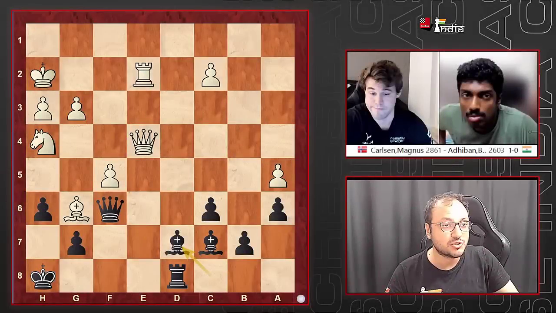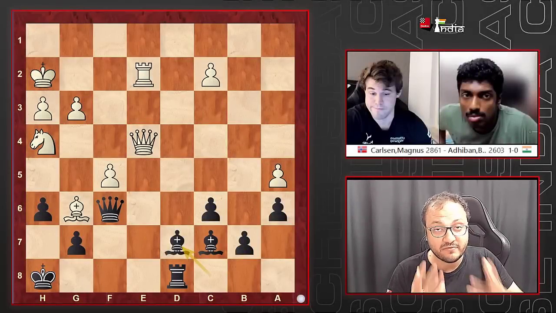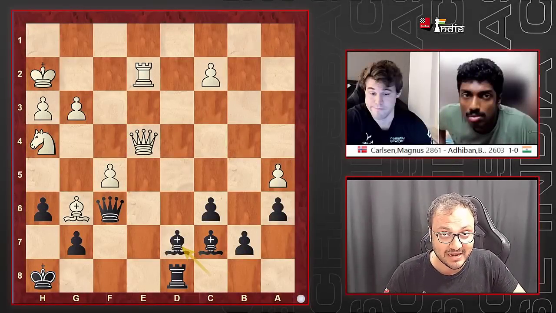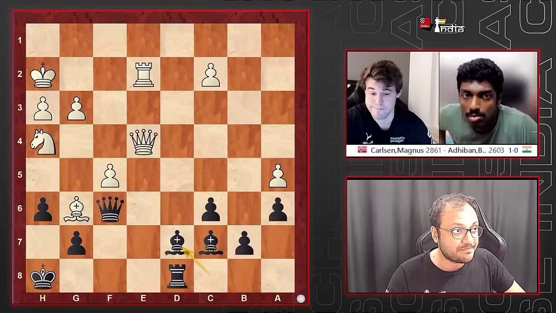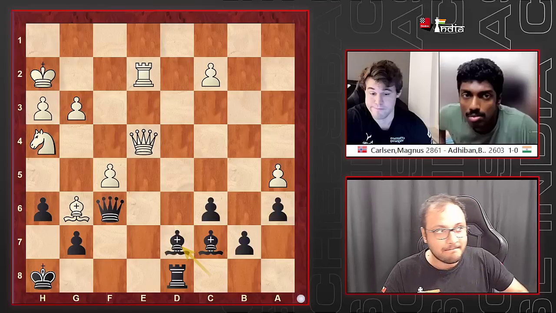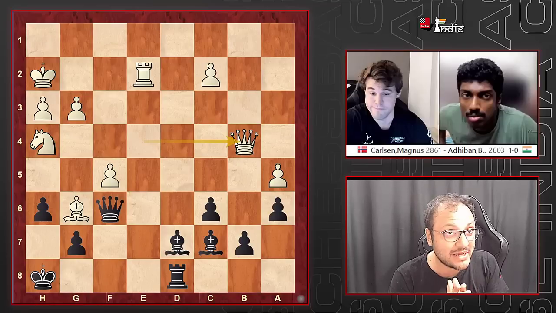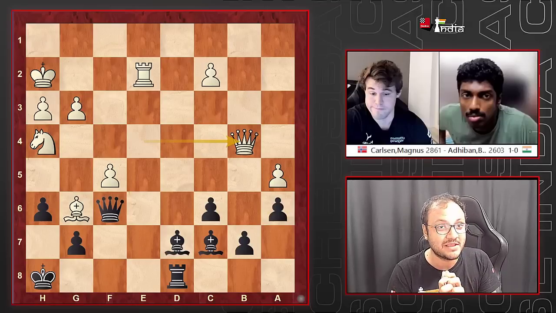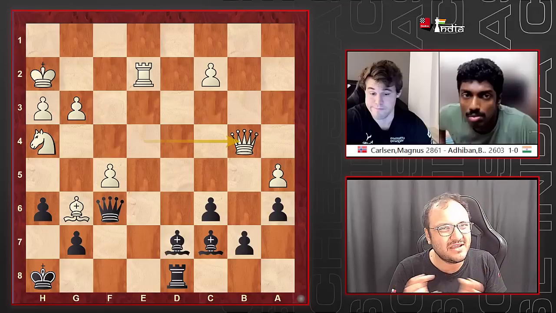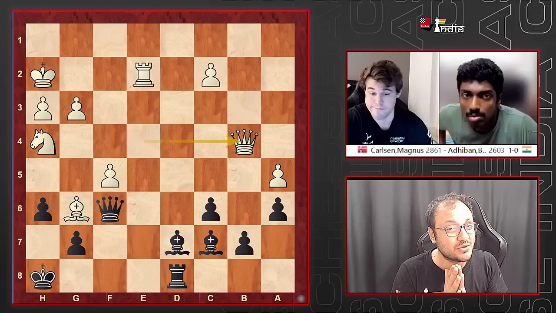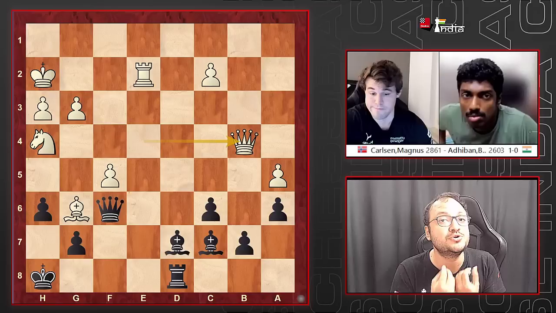So how exactly was Adhiban winning against Magnus Carlsen? That is the million-dollar question here. Although Amruta showed some of the variations, the win was actually very interesting to see. In this position, Magnus went wrong with the move queen to b4. And this is where Adhiban got his chance. Mind you, they both had roughly a minute or a few seconds, so it was not very easy. You have to play on intuition. You can't calculate. But here's how the win worked.